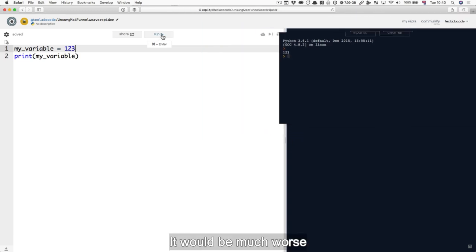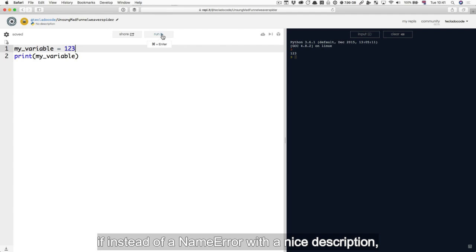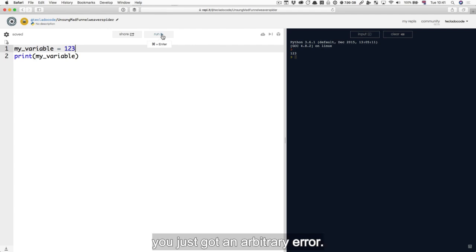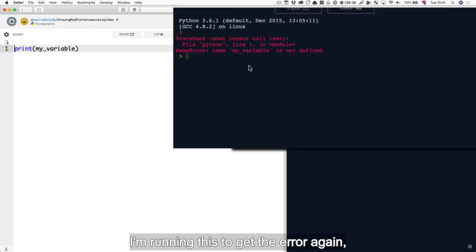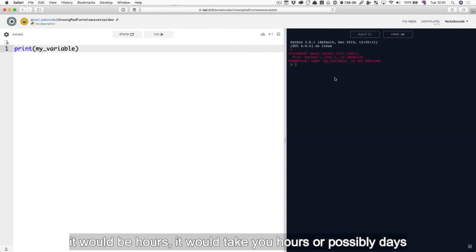It would be much worse if instead of a name error with a nice description, you just got an arbitrary error. I'm running this to get the error again, and notice how it tells you where it is, and the name of the error and a description. If you didn't get any of this, it would take you hours or possibly days to find a simple error like this one in a large application.